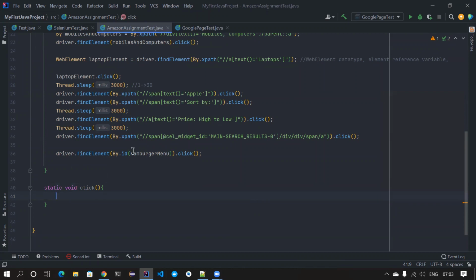I'm going to create a method called click. So I'm trying to write driver dot find element. Why is this throwing an error? This is an important question.